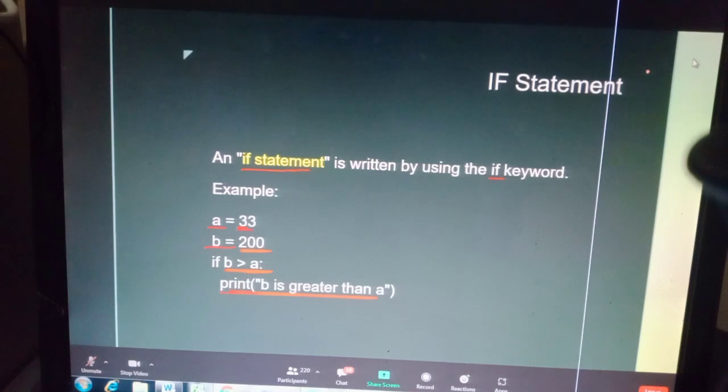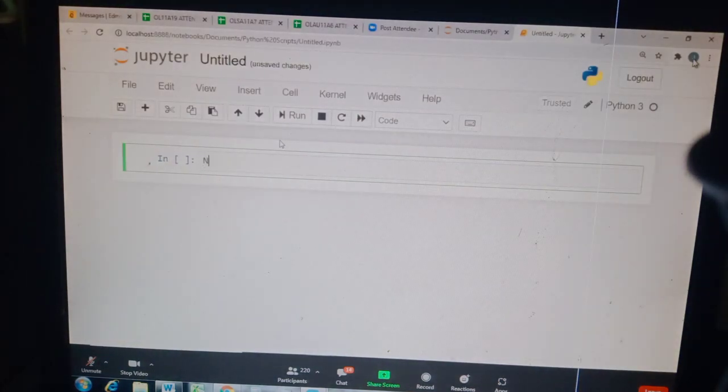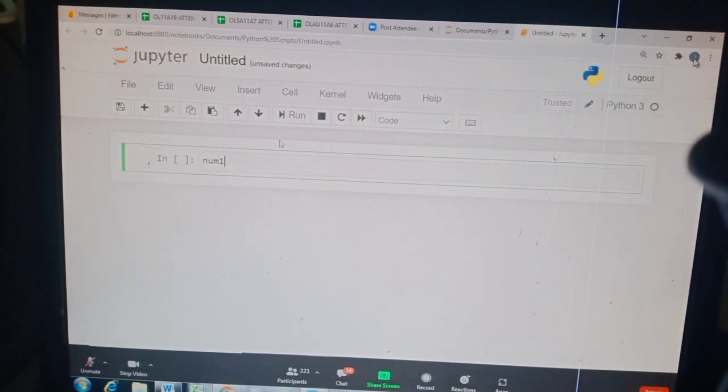Let's try that on the IDLE. For example, we have a variable num1 with a value of 10, and num2 with a value of 20. I'm going to check if num1 is less than num2, using this comparison operator, and then a colon at the end.